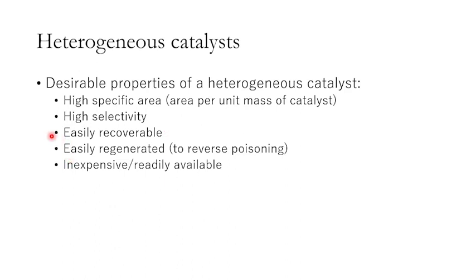Next characteristic, your catalyst should be easily regenerated, and that is to reverse poisoning. Let us first describe what poisoning in catalysts is. Poisoning happens when an unwanted substance adheres or adsorbs to the surface of your catalyst. If that unwanted substance becomes very hard to remove from the surface of the catalyst, that means that your catalyst is poisoned. That is because you now have less surface area available for the actual desired reaction. If your catalyst is poisoned, we can normally do several things to have the poisoning reversed. We could either increase the temperature or we could purge the catalyst with inert gases and liquids.